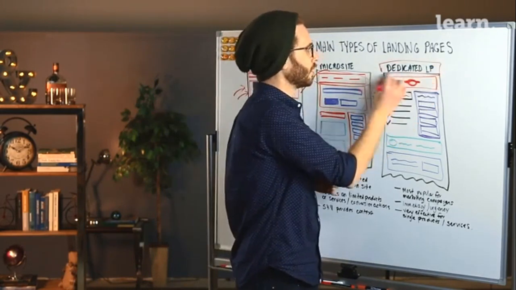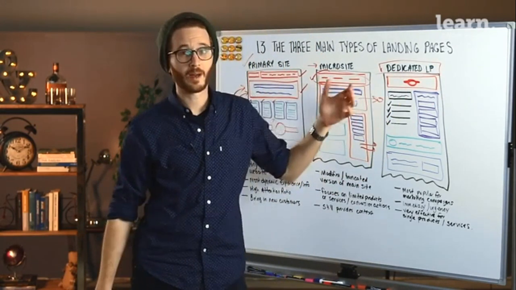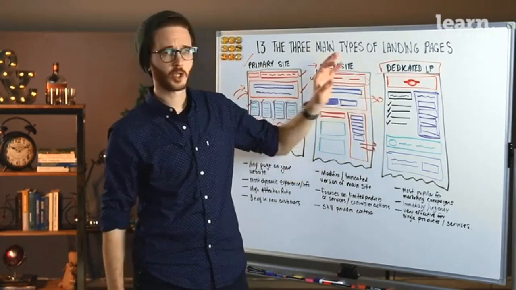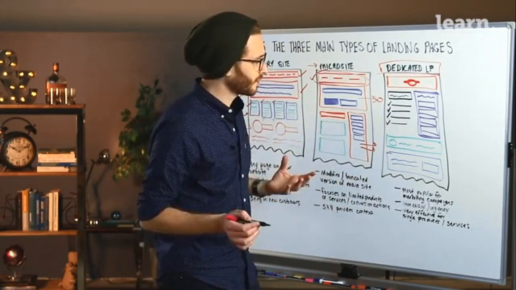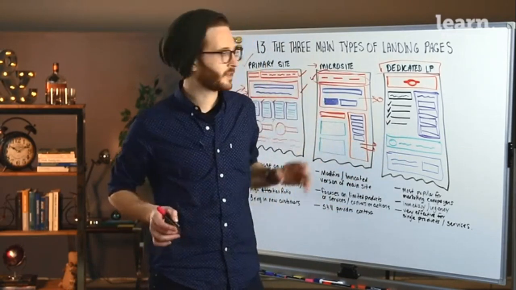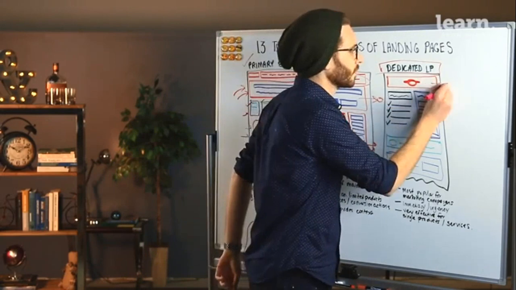And then you have your famous dedicated landing page. You all know what the dedicated landing page is. We're going to actually go and build some landing pages, and I'm going to show you examples of dedicated landing pages. The clear defining characteristics of a landing page are: one, no navigation.